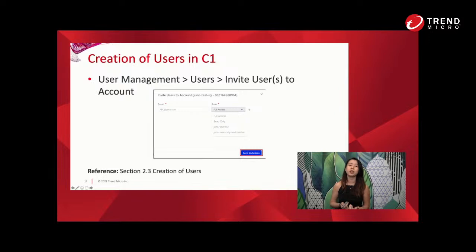Once you have created it, you could use this Cloud One account to invite users to the account for various access over here. Just to take note, once you have invited certain users to this account with their email IDs, let's say 10 people, make sure that they do not use these invited accounts for a hands-on lab, because we might unknowingly use this account and draw down real-time hours. We do not want you to waste hours on that. So just make sure that if users go into the hands-on lab, they are using a trial account within the Cloud One console. We wouldn't recommend using your actual email that's tagged to the account linked to the private offer that's being accepted.